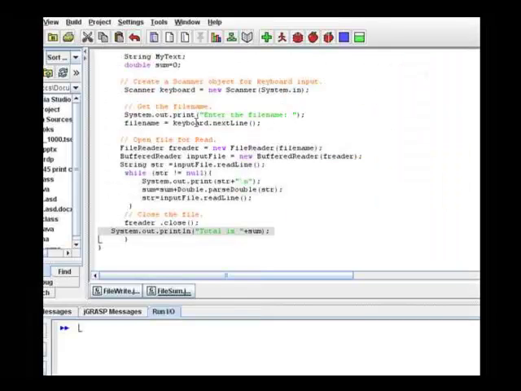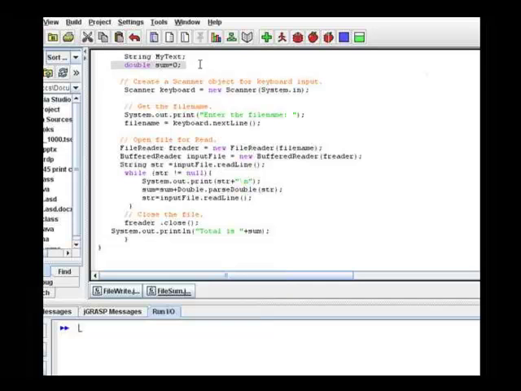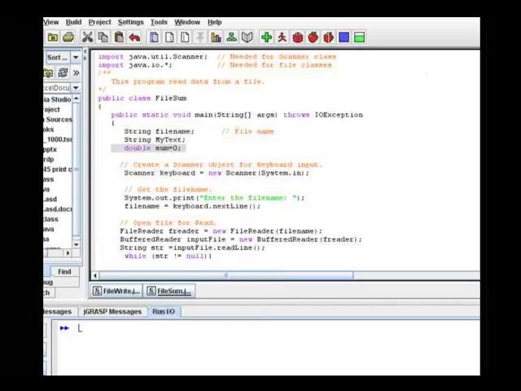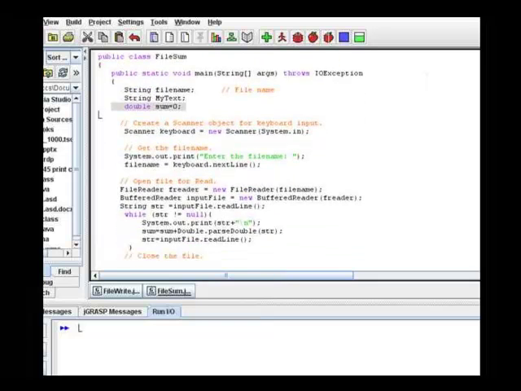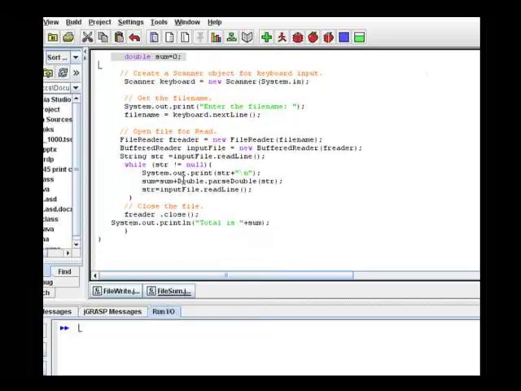Here is the example. You're going to see that we declare a sum as a double, and we initialize it to 0. We're using utility scanner to read the data, and we do the same example that I explained to you a while ago: we read one line, convert the string to a number and put it in the sum, and finally we close the file and print out the result.